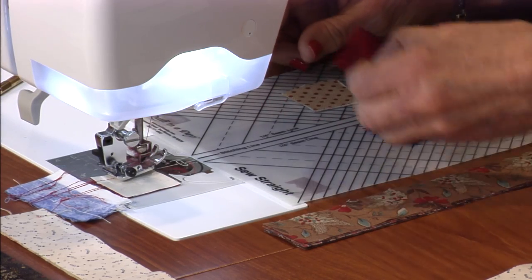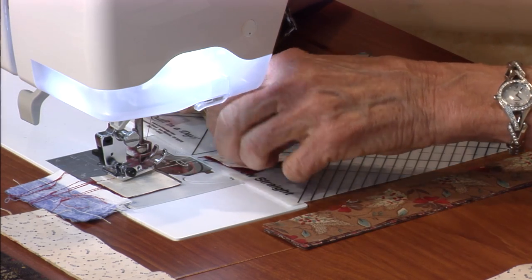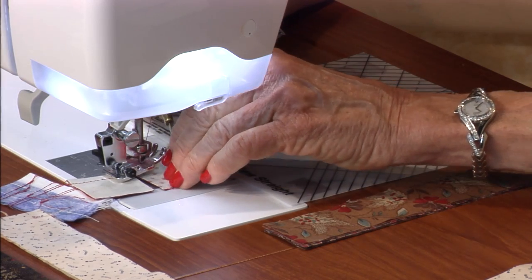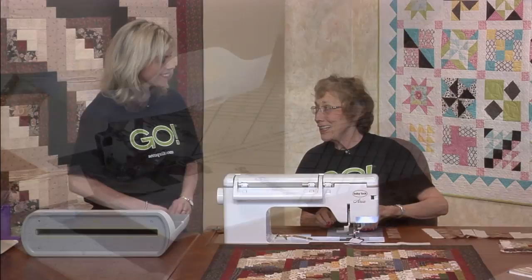Whatever you're making, I think it's really good to make blocks in groups of four because you can always do so many interesting things. How many you're going to make. Maybe a king size would take 36 blocks. You can't do a king size in a day.